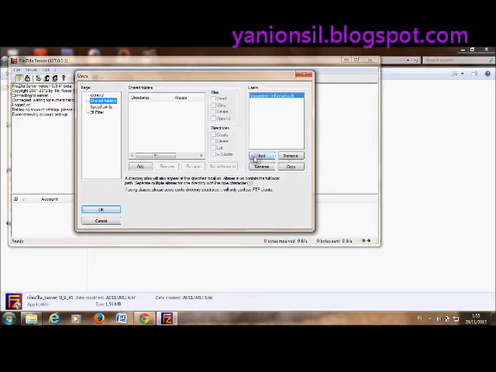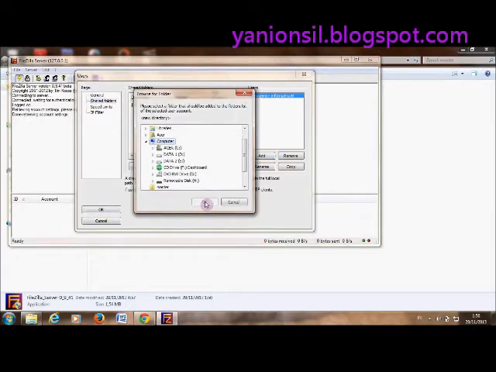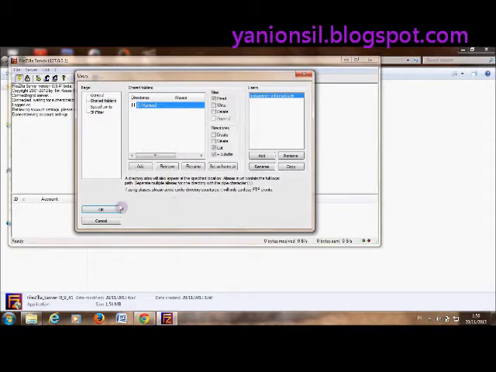Click add, start folder. Yes, you choose the file or folder you can transfer to the client and must upload now. For example, comments.